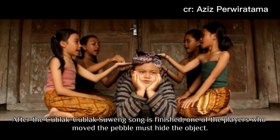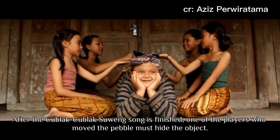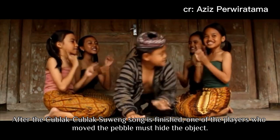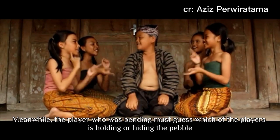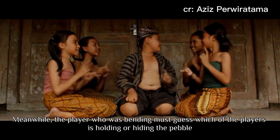After the Cublak-cublak suweng song is finished, one of the players who moved the pebble must hide the object. Meanwhile, the player who was bending must guess which of the players is holding or hiding the pebble.